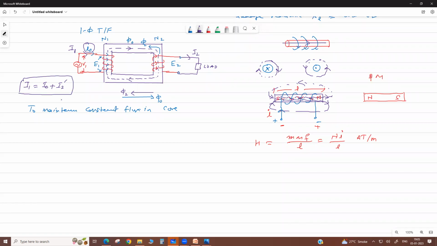Now, sometimes the question is asked: when we put the load, or increase the load on the secondary, why is the primary current increased? To maintain the same flux in the core, because due to the secondary load the flux is reduced in the core, then the transformer draws more current to maintain the same flux. See, due to this other current, another flux comes, that is phi2 dash. So phi2 and phi2 dash are opposite and neglect each other. Then the net flux in the core is constant, maintained. Correct? Okay.